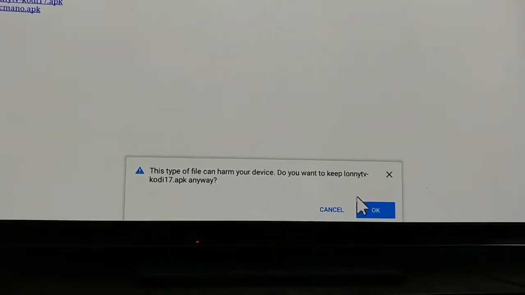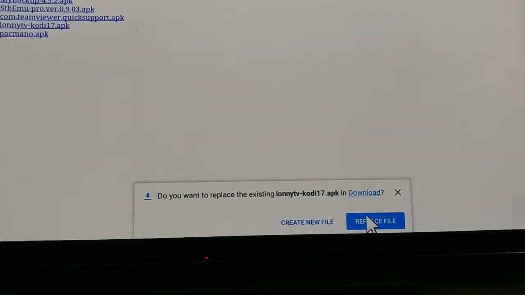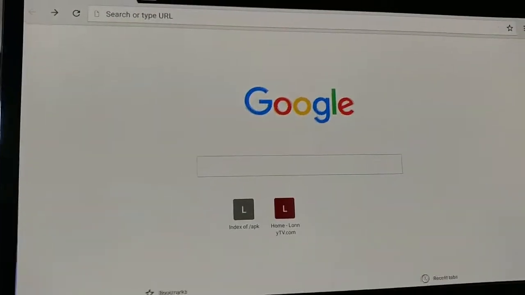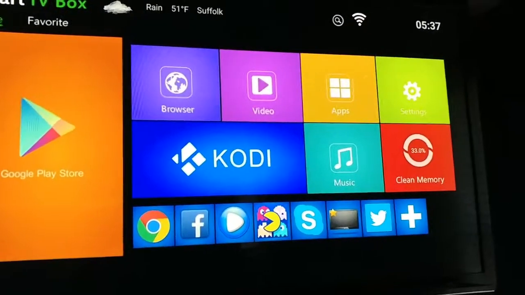I know, it's a pain in the neck, trust me, I know. Click OK. I already have it downloaded, but it's okay, I can replace the file. It is downloading. You could back out now. Sorry for the shakiness, my arm's starting to get tired. Let's back out. Okay, now we're back to here.